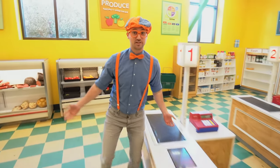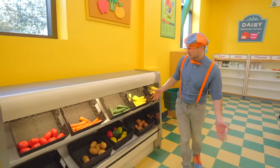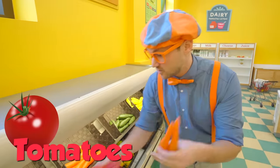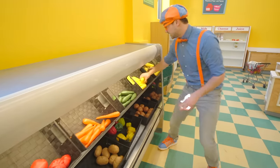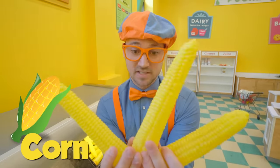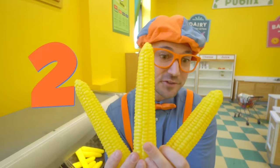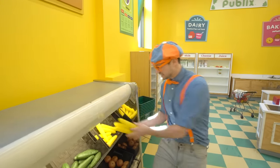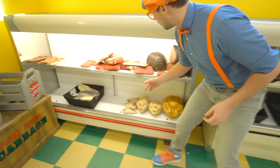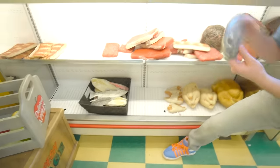This is a grocery store, and restaurants sometimes get their food from a grocery store. Look, like some carrots, some tomatoes, and even pieces of corn. Do you know how many pieces of corn there are? 1, 2, 3! Yeah, 3 pieces of corn. Whoa, and look over here. Whoa, that's a lot of meat in this section. Yeah, like a fish.